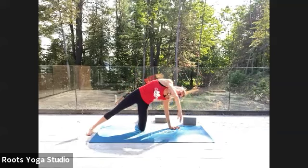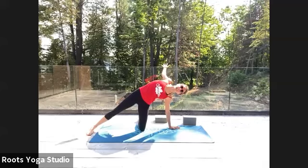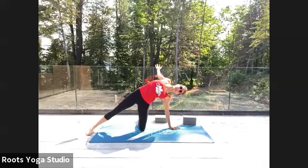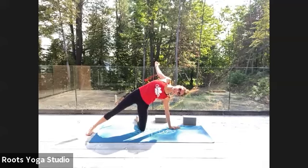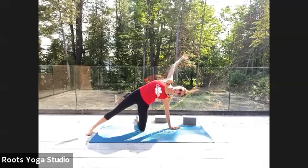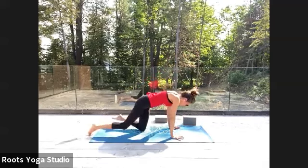We'll pause with the hand reaching back like you're catching rays of sunshine in the palm of your right hand. Keep the belly in, take another breath into your chest. If the neck hurts, you can always look down at the floor. And then we'll reach the arm overhead once again. Lower the hand, lower the knee, and reset.